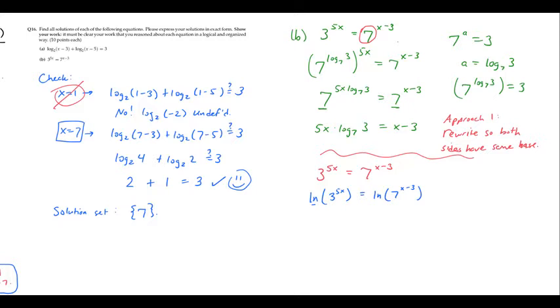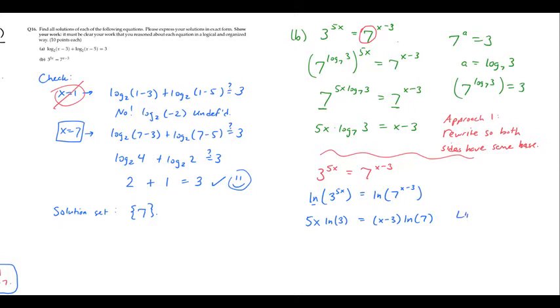All right, now the thing is I have to know some properties of logs in order to work with this. For example, I need to know that the logarithm of a power is the same as the exponent times the natural log of the base. And I also need to understand that that entire exponent is getting multiplied by the natural log of 7. And then I have to recognize something very important about this.